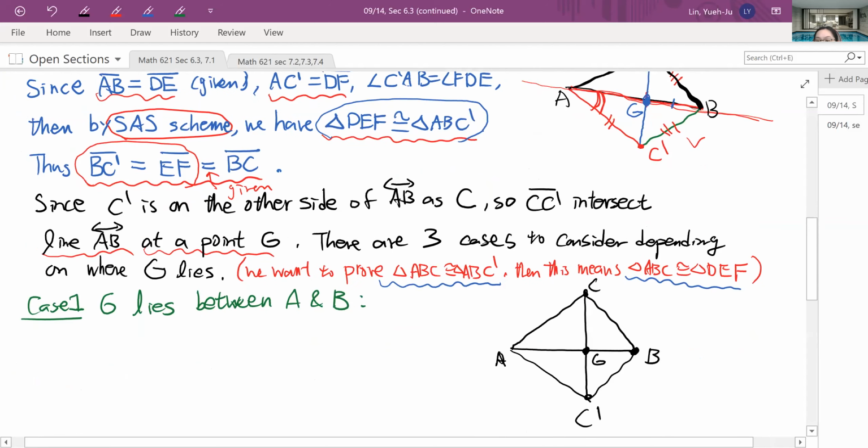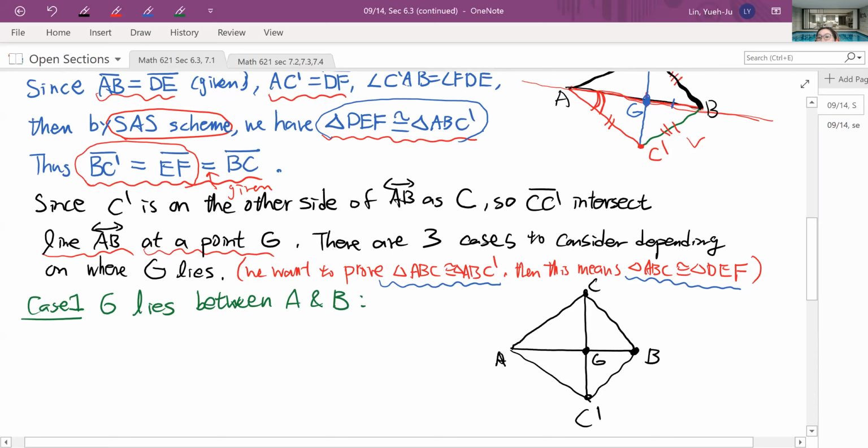So you can see that in my picture here, even though the segment CC prime looks like it intersects AB perpendicularly, I have no evidence to support that yet. So I cannot just say that, oh, it's perpendicular, okay? Do not make this kind of mistake on homework or exams later on, unless you have firm evidence supporting a certain statement. Otherwise, you should not conclude something just because the picture looks like it.